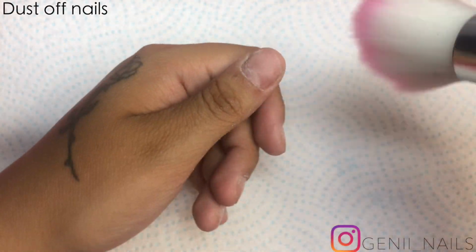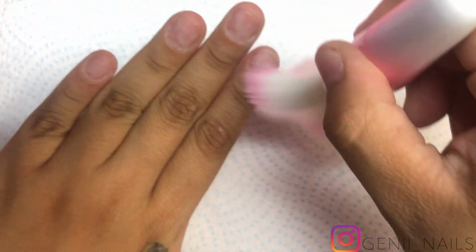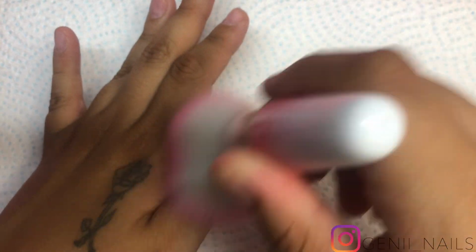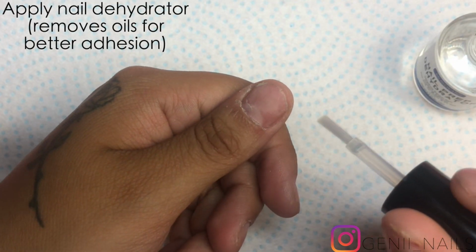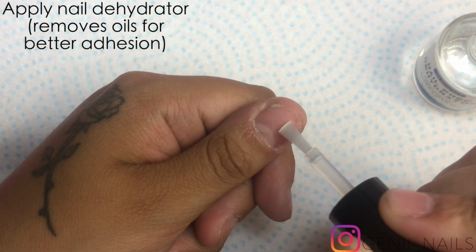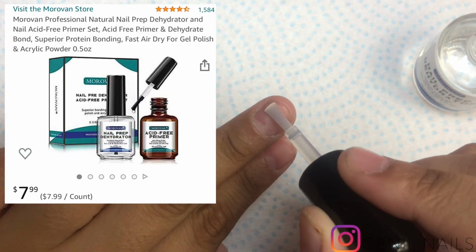So now remember to dust off the nails just for excess dust. Now apply a nail dehydrator. This removes all the oils from the nails and it allows you to have better adhesion for when you apply your product.